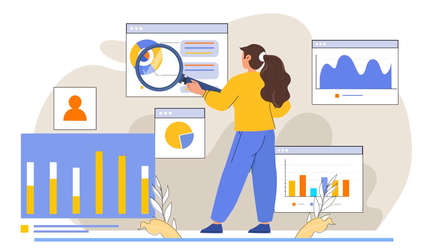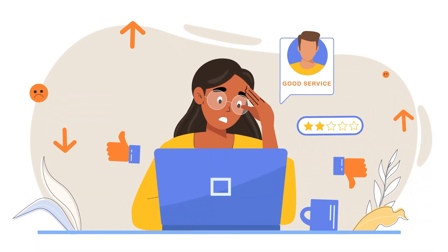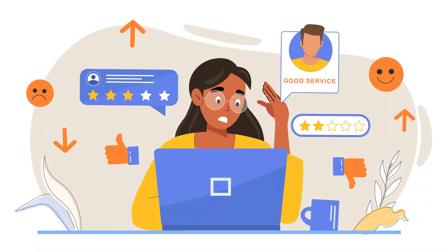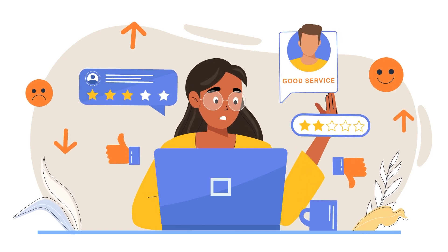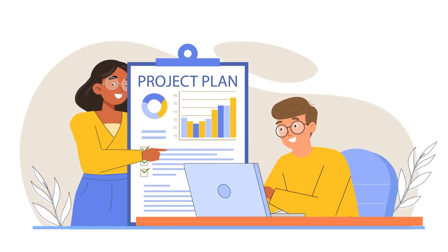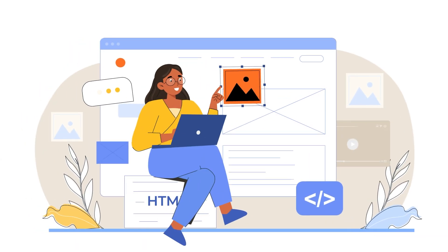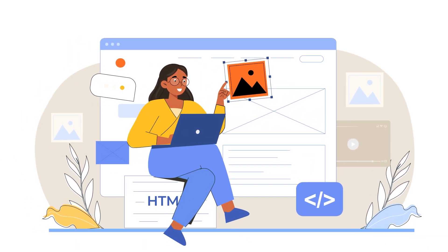Are you looking for a better way to understand how your customers are feeling when they visit your site? Do you feel like things are good, but could be great, if you knew what to work on to improve your customer's overall experience? Running surveys or conducting polls on your website is an effective way to learn more about what your customer's experience is like and what they're interested in, so you can make the changes needed to improve and take your business to the next level.